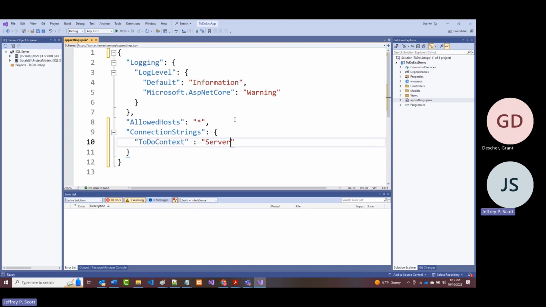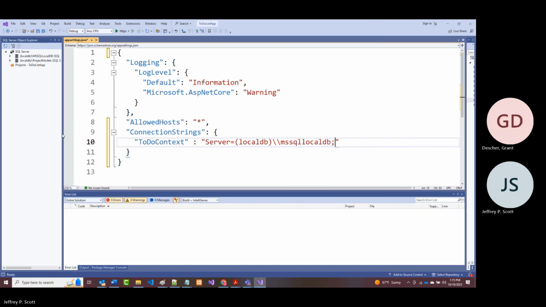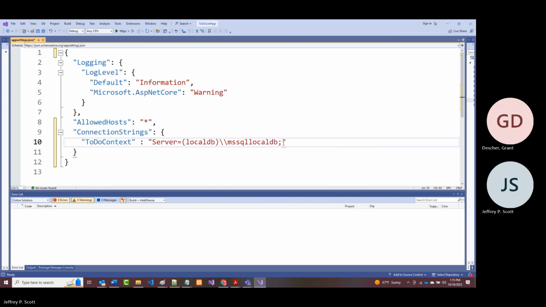And you know the drill by now. I'm going to call this TaskListDB. And you can call it what you want to call it.